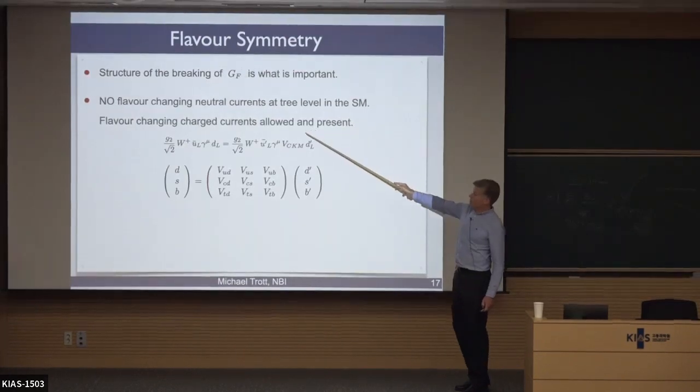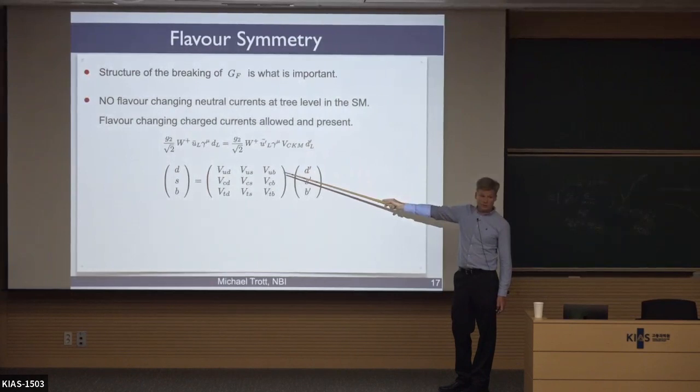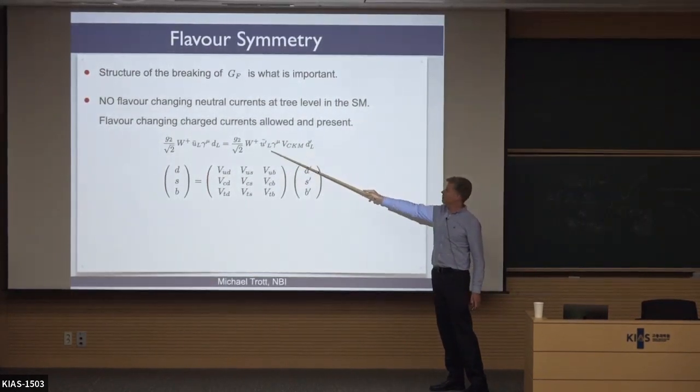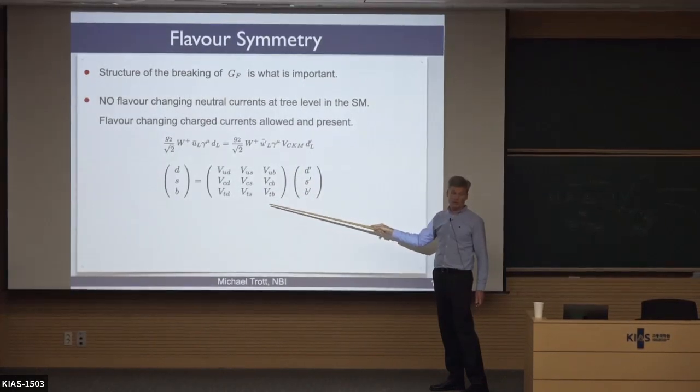So we associate flavor changing effects with the charged currents. The charged currents are associated with the W, right? And that's where this CKM matrix appears. You have the W coupled to these different fermion fields. You get these off-diagonal entries, which you saw before. Okay? So flavor breaking effects are going to be associated with these charged currents being around, and what you can build up in terms of diagrams with these charged currents.